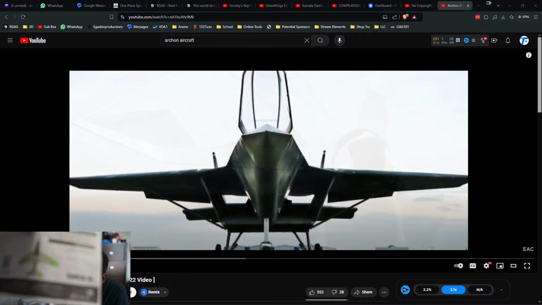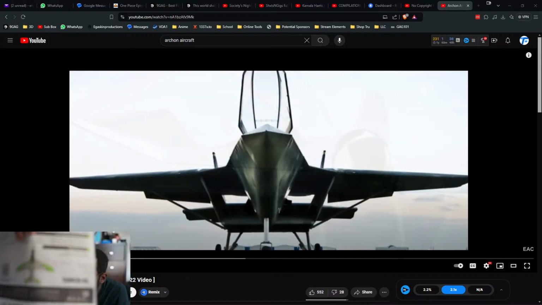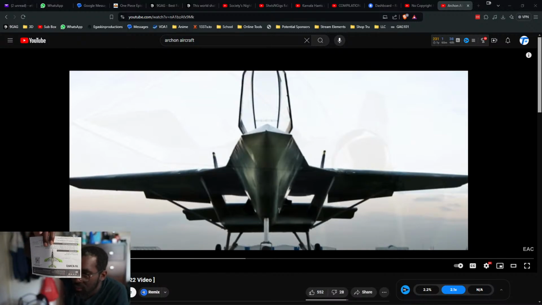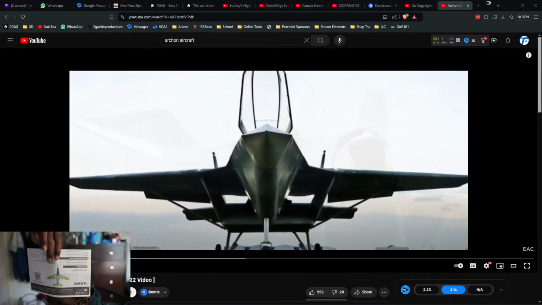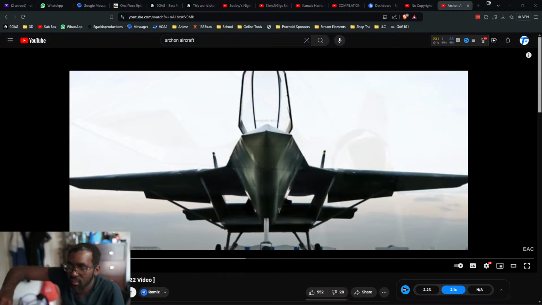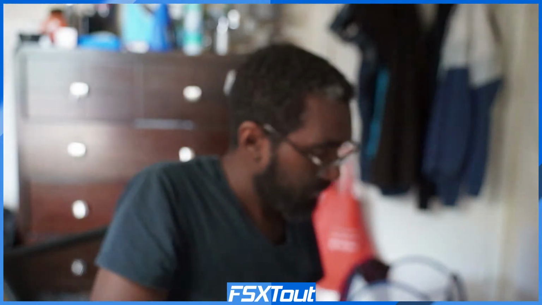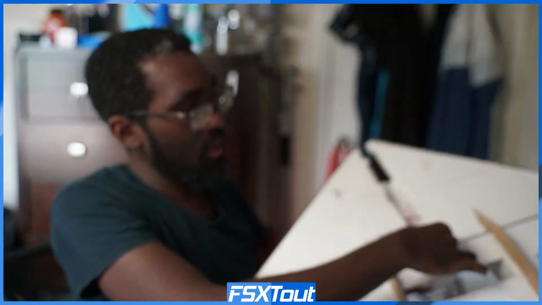I believe so. Also, why isn't the camera focusing on this? Yeah, I do think it is flipped. I'll fix that eventually. This is the F-18. This is the YF-23.